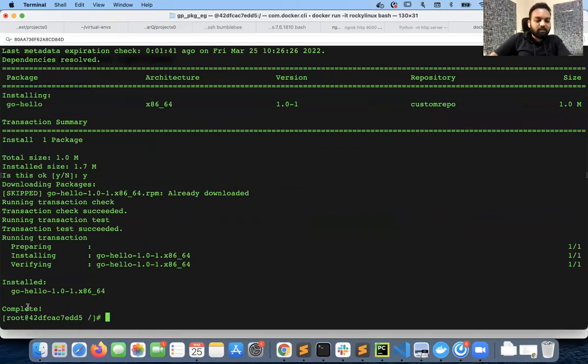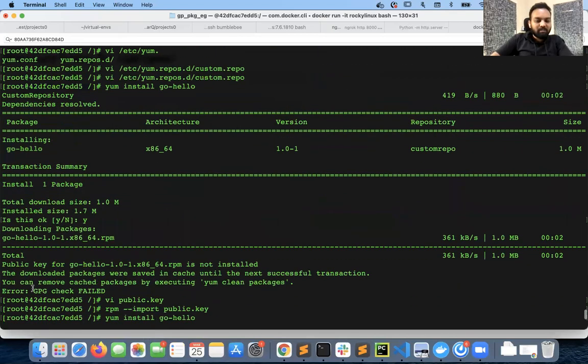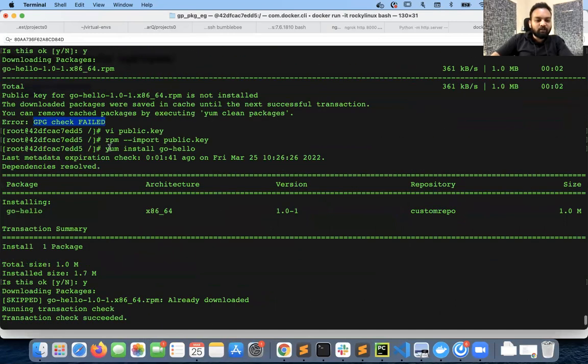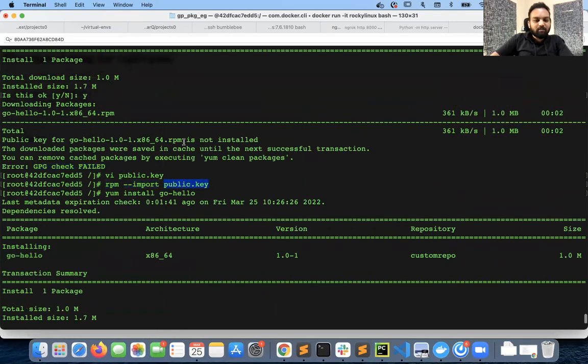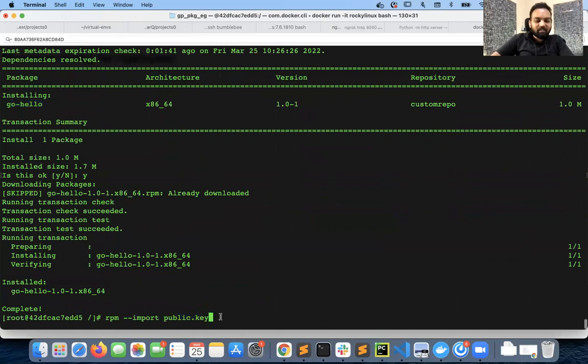Now it says completed, because that particular public key I hadn't included in my RPM. That's why it gave me the error that the GPG key check failed. Now I added that key into my RPM so that RPM also knows that this particular key is the one that will be used to check this package, and I was able to install using RPM.